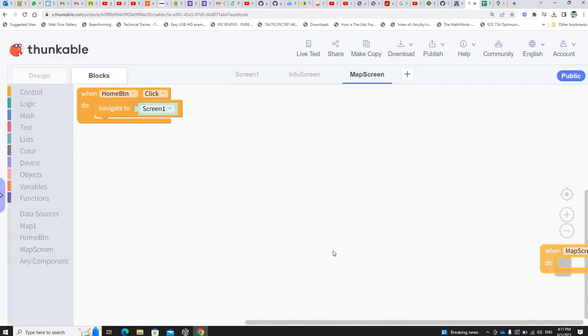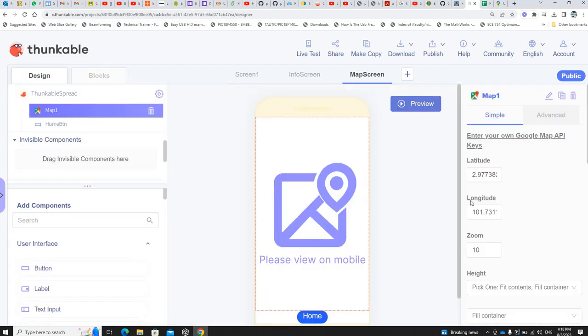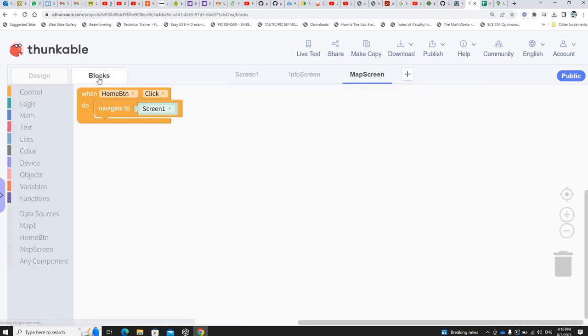So let me just redo this back. What we're going to do now is we have already assigned the latitude and longitude, and we set a particular zoom level. This zoom level you have to check on your phone to see whether you are comfortable with what you're viewing. Now what we want to do is when we open the map screen, we want these three place markers to be on the map.